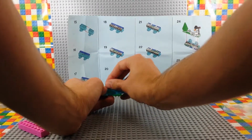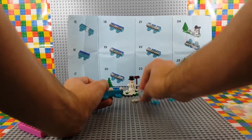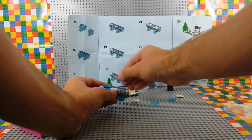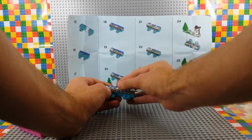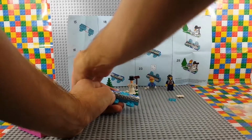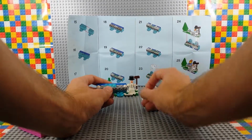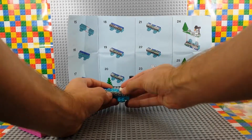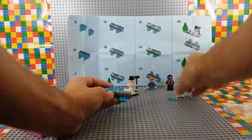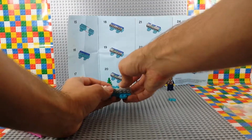Would you look at that? I don't know if I've ever seen that, honestly. Put some of these on. Then this clear 1x2 goes here, and then one of these dots goes here. And then we're making the snow drips. So we put the triple on both ends, and then the single claw here.